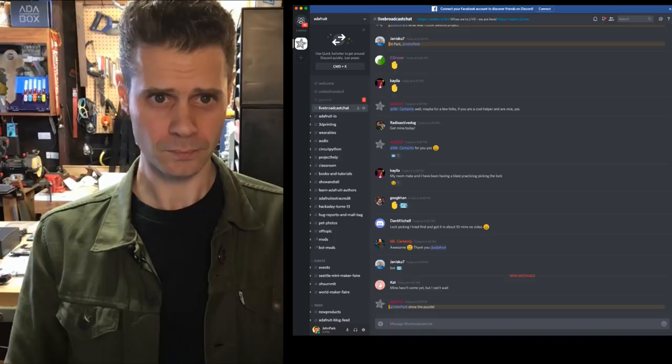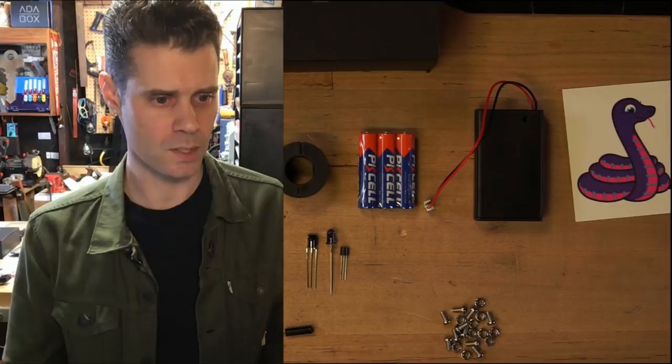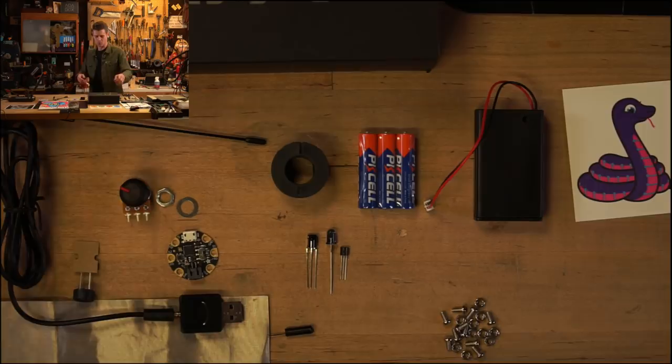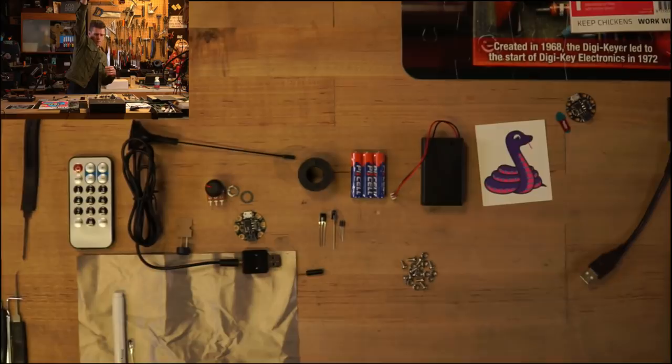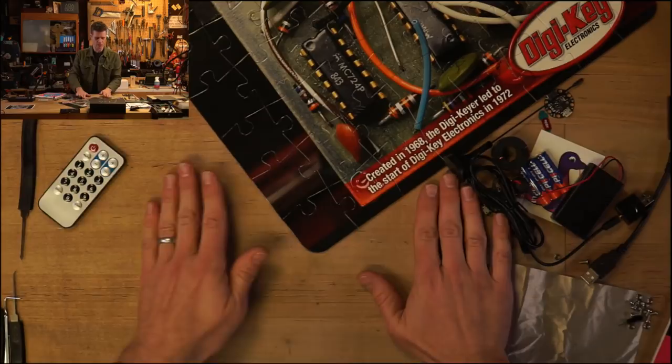Oh, I got my puzzle put together. So let's take a look at that. I'm going to head back over to the workshop camera, workbench cam. That one is way zoomed in, but let me clear this layer here and head on over here. So this is super cool. Check this out. I'm going to move some stuff out of the way. Watch out, lots and lots of stuff. You know what's fun is to play this video in reverse later. I like messing up neat stuff and then watching it in reverse.